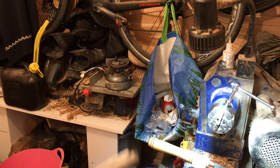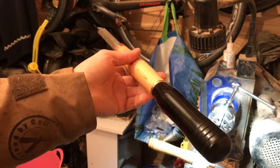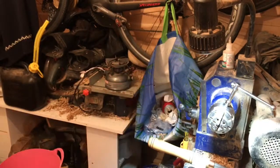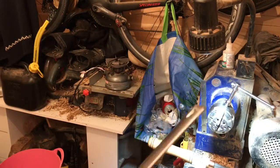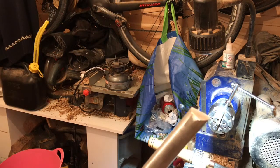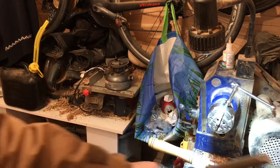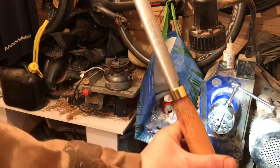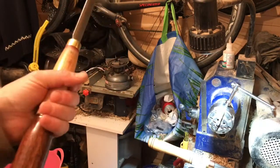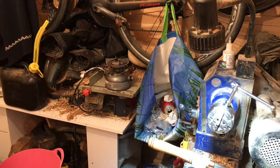So what else have I got? These were the first ones I tried. This is quite a large round carbide. I've stopped using the carbides a bit at the minute, but there you go. Obviously it fits in the small handle and the big handle. Swap that out. Here's a nice little straight. Skew chisel, of course. Have you ever seen a skew chisel with such a long handle? Well, now you have. I prefer the longer handles, even for small work. You rest it on your hip and move your body. That's pretty much it.